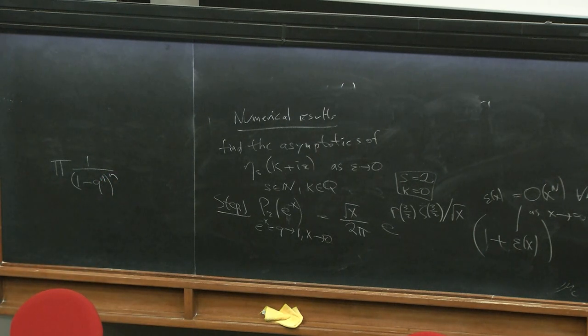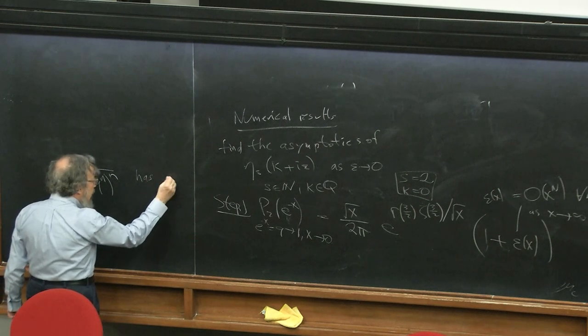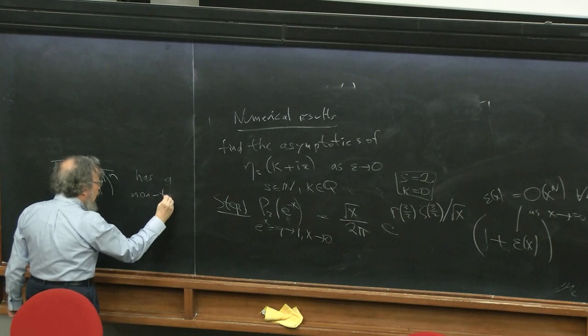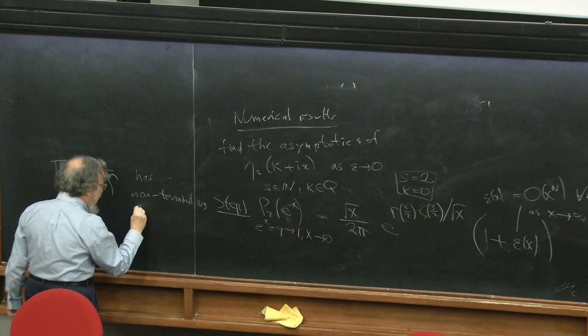And then this one, you could take the log, but it had an asymptotic expansion that did not terminate, even for the log, because it had products of Bernoulli number times the Bernoulli number 2 later, b_n times b_{n+2}. If n is even, n plus 2 is also even, and both Bernoulli numbers are non-zero. Whereas for p1 or p3 or p5, you'd have b_n times b_{n+1} or b_{n+3}. They have opposite parities, and remember, the odd Bernoulli numbers are zero. So this has a non-terminating asymptotic expansion. Let me just say, has non-terminating asymptotics.